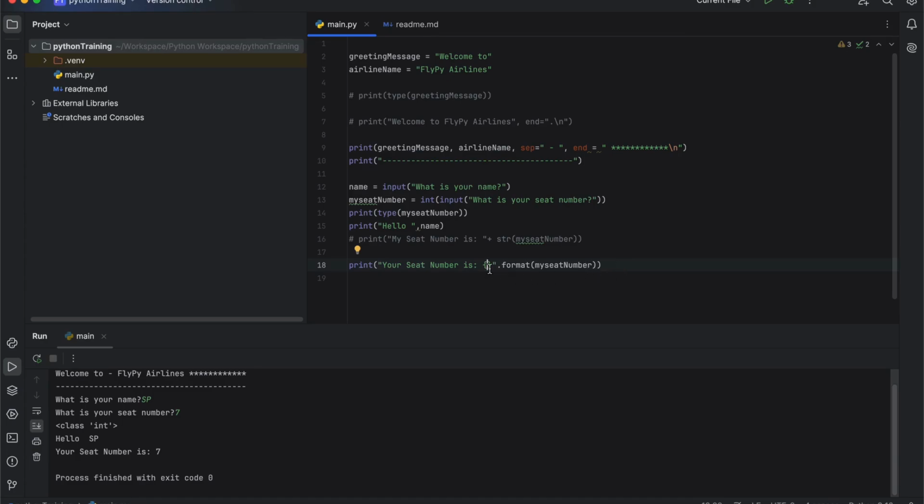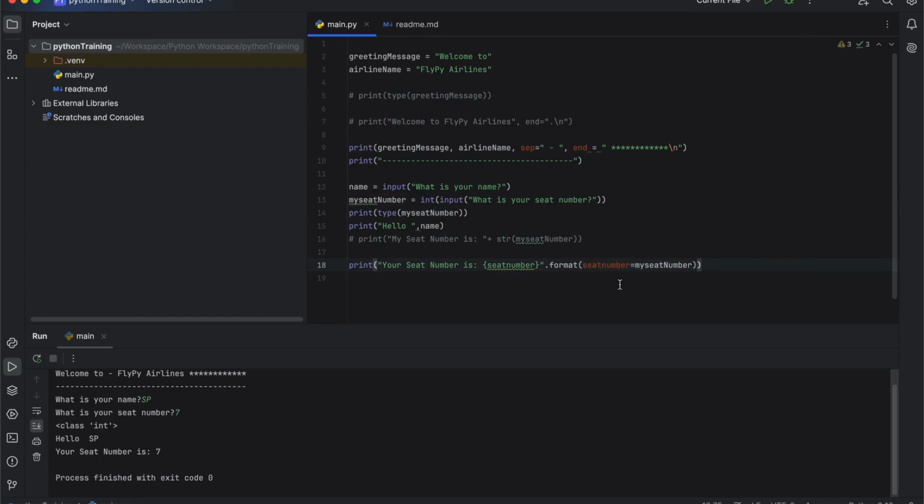Now another way is there to use the format function. Let's assume that we can write one variable here, let's say seed number only. Now this seed number I have not declared anywhere in the program. What we will do, I just copy this seed number, and in the format function I can write seed number equals to my seed number.